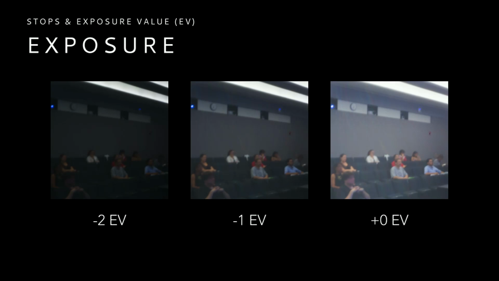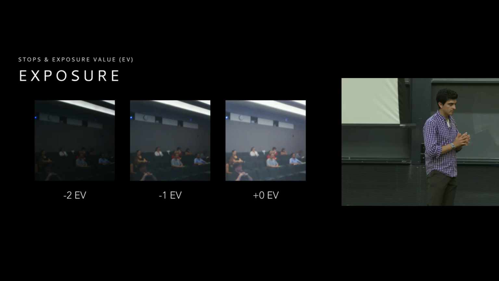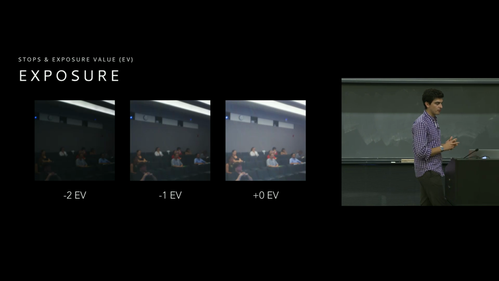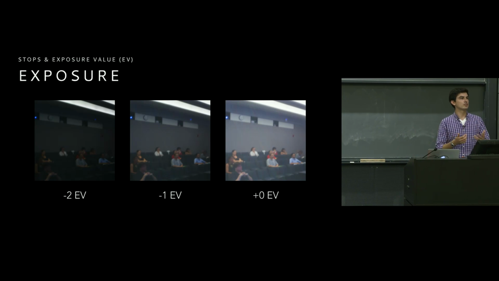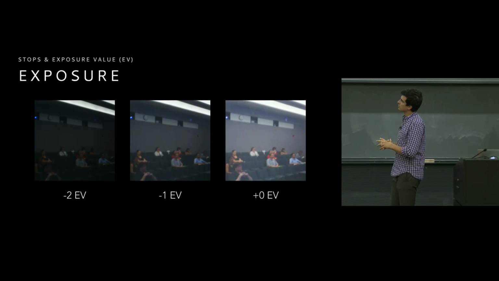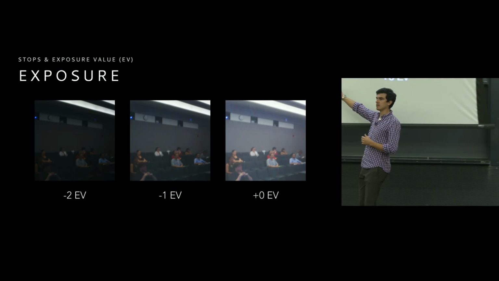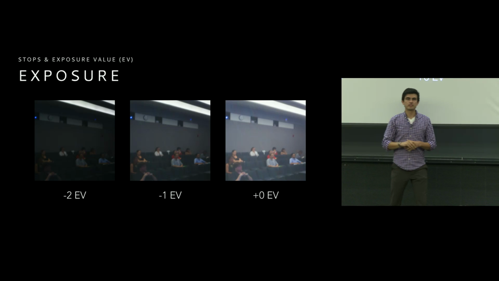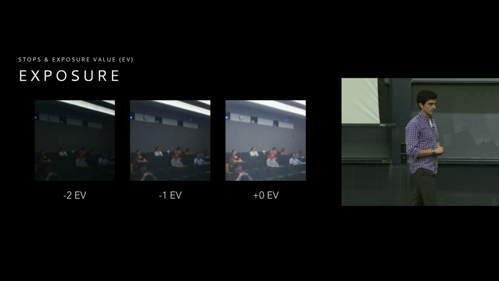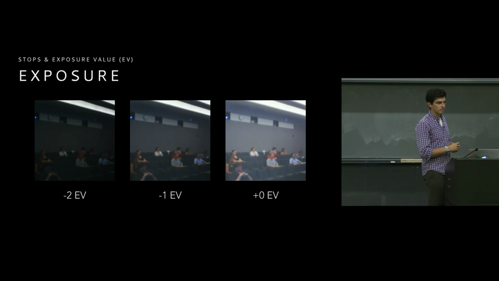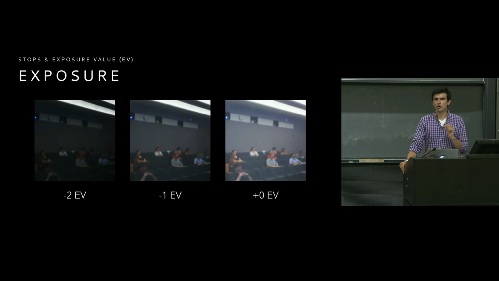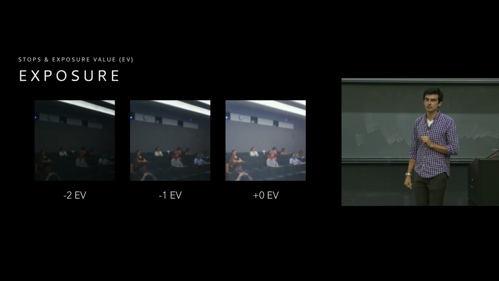But there's some numbers here. There's minus 2 EV, minus 1 EV, and plus 0 EV underneath a variety of examples of photos. So if I were to manipulate the settings on my camera to capture fewer photons, then it's going to appear darker. So I can have a stop darker, for example, and it would look like this in the middle. This minus 1 represents a stop difference. A minus means that it's darker, so it's minus 1. It's one stop darker in the exposure value. That's what EV means, exposure value.